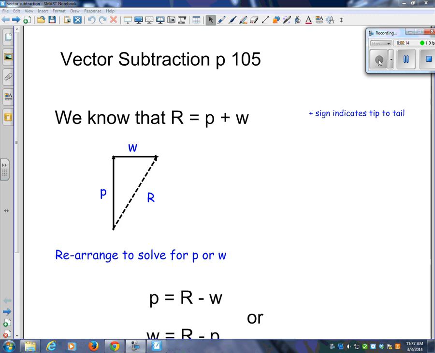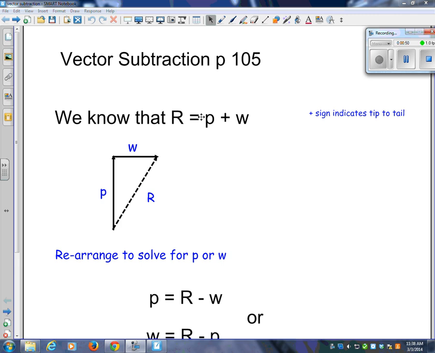When we did addition by vector components, right, basically the steps are to find the x and y components of all the vectors, and then do what? You add all the x, add all the y, and then do Pythagoras at the end, right? Combine the x and y components together. So vector subtraction is practically the same as vector addition, with the only real difference being you subtract the components. Let me show you an example, okay?